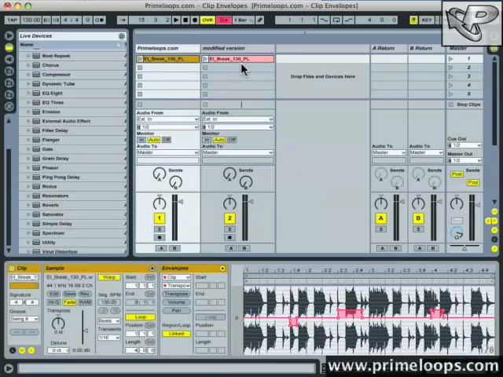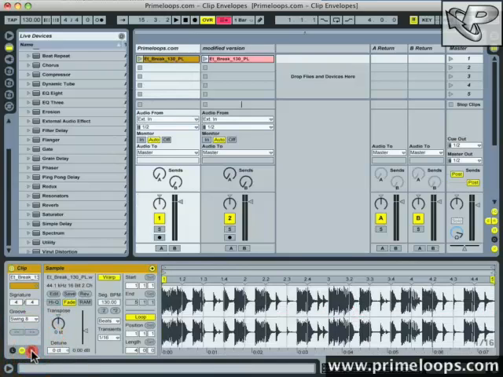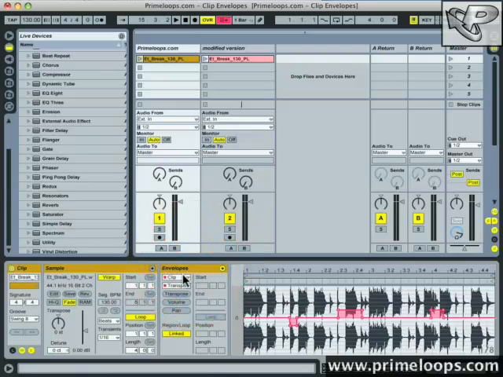So for a second, let's just recap what we've seen so far. You know what clip envelopes are. They're basically a way to modulate certain parameters in a track. You know where to get at them simply by selecting an audio clip, coming down here to the E button, which stands for envelope, and when you toggle it, you get the envelopes view here. You've got your 2 text drop-down boxes. The top box represents the device that you want to modify, or the clip, and then the bottom box represents the specific parameter that you're going to want to modulate over here. As you can see, we've already set up a transposition envelope, and indeed it does change the tuning over the playback period of the loop.